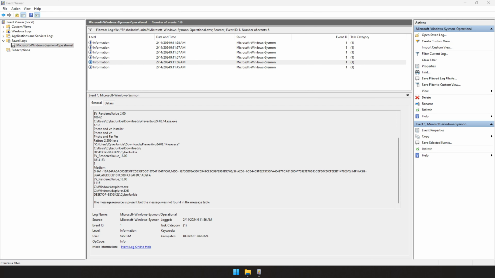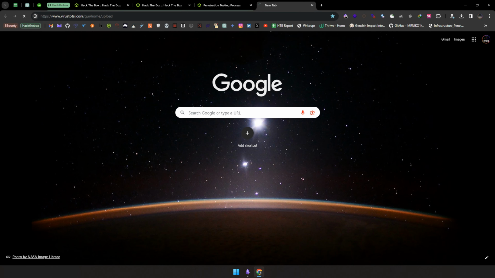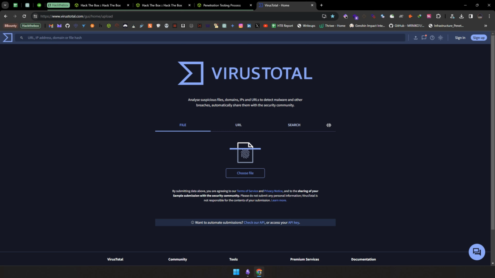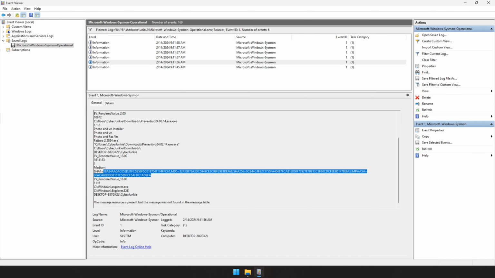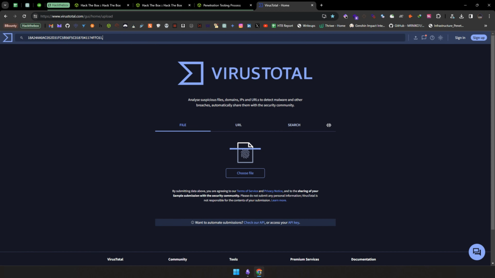Okay, but before that, let me show you how we can further confirm that this was the malicious event. There are 2-3 approaches we can take. The first one is we can check this hash over here to see if it is a malicious one or not, and to check that we can use the VirusTotal website. Let's go there. We will go to VirusTotal, and over here we can provide the file hash, and I hope this can give us an answer without providing further details.